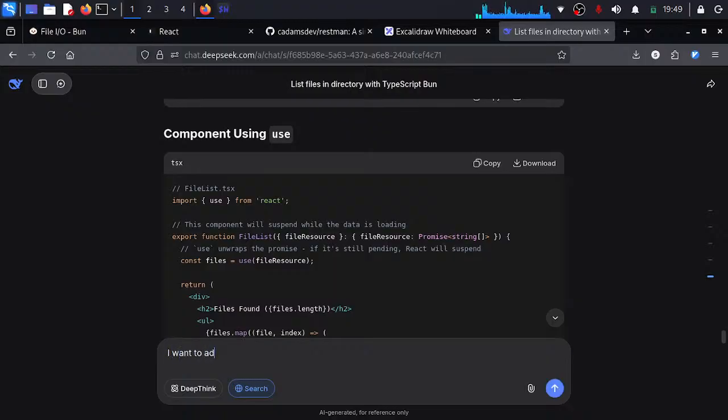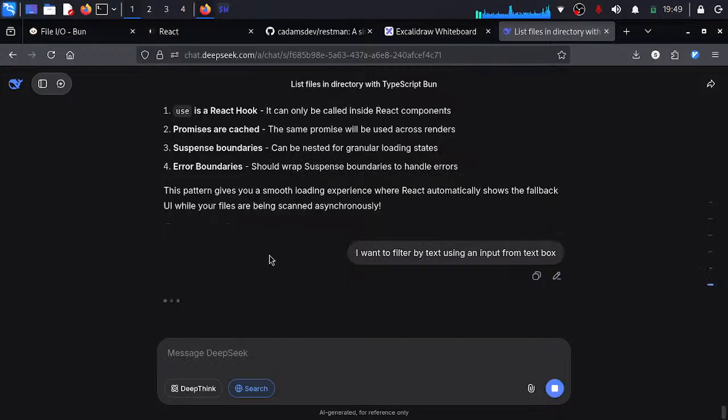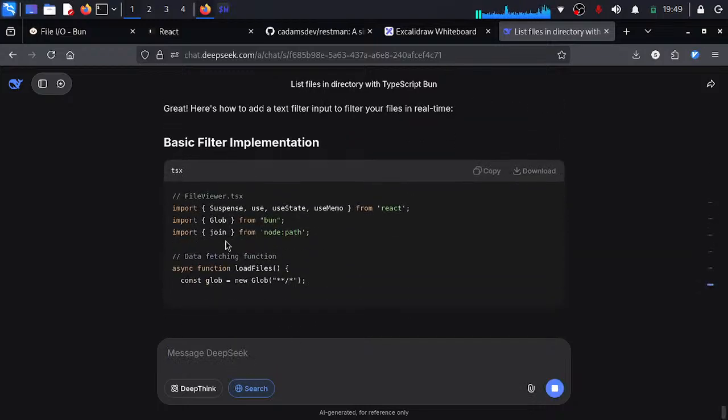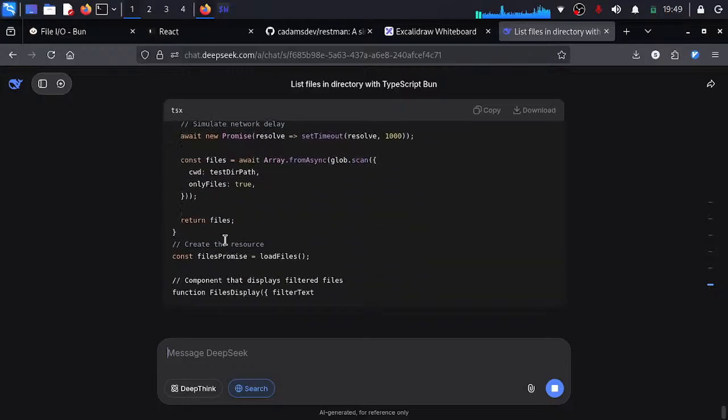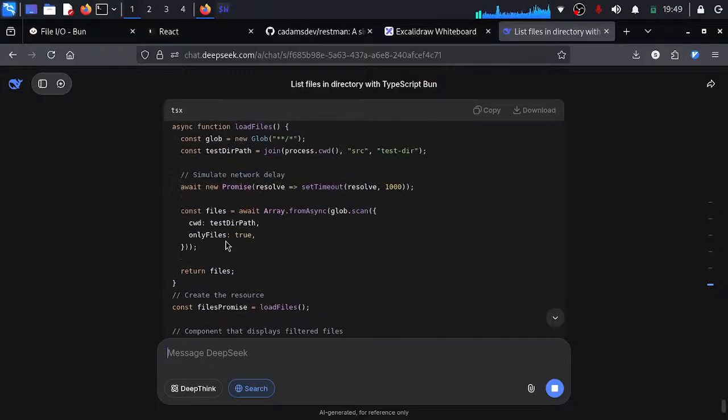I want to filter by text using an input from text box. Let's see if it can. Okay, great. I think it can figure it out. It's not a simulate network delay. This is already a network delay.